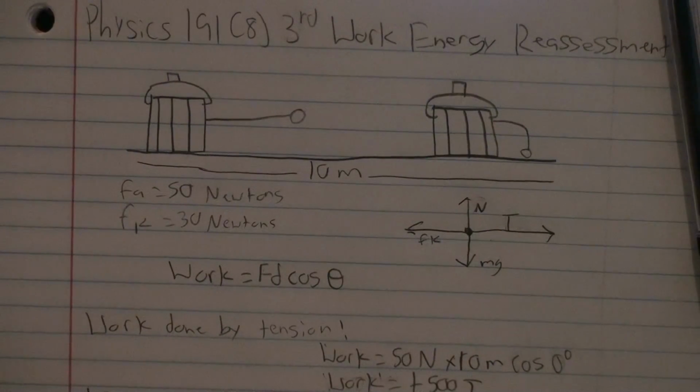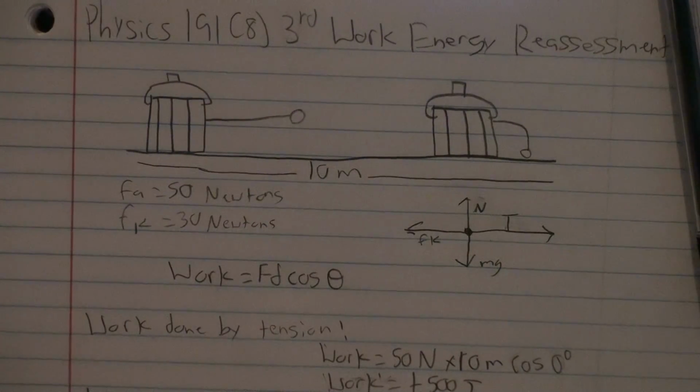Now again, to find the work done by each force, we should recall the formula definition of work, which is work equals Fd times cosine of theta, where theta is the angle between the force doing the work and the direction the trash can is moving. So there are four forces involved here, with tension to the right, the normal force pointing up, the gravitational force pointing down, and the force of the kinetic friction pointing to the left.